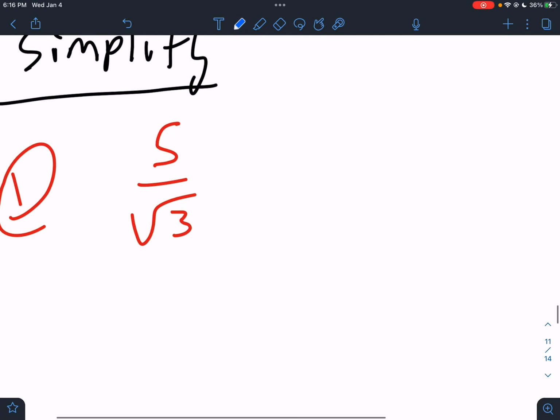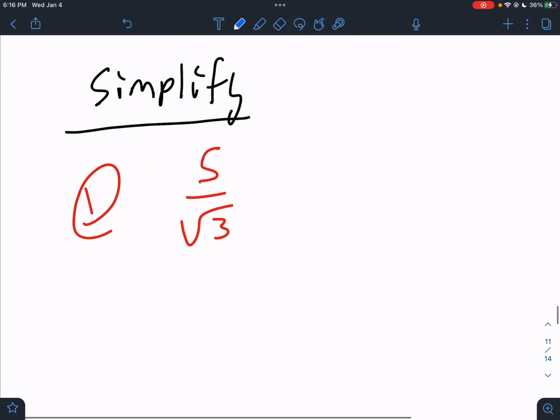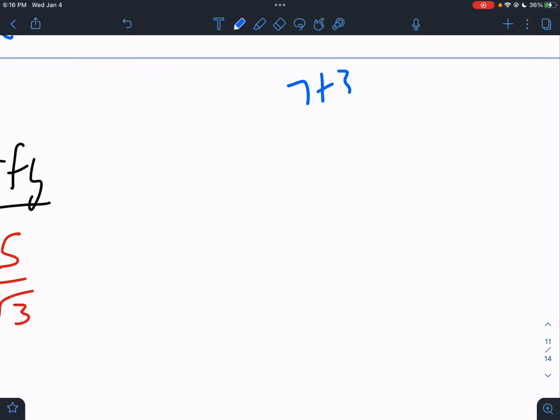Why am I saying all this? I'm going to ask you to simplify this. Now, I know that not every test makes you simplify these, AP tests, things like that. I know that. But I do think it's important. This is not the best version of this number. It's like 7 plus 3. When you were in 2nd grade, you were asked to simplify 7 plus 3, and you said it equaled 10. Because 10's the best version of that number. You don't want to go around and say, hey, I got 7 plus 3 bananas. You'd go around and say, I have 10 bananas. That's the better way to say it.